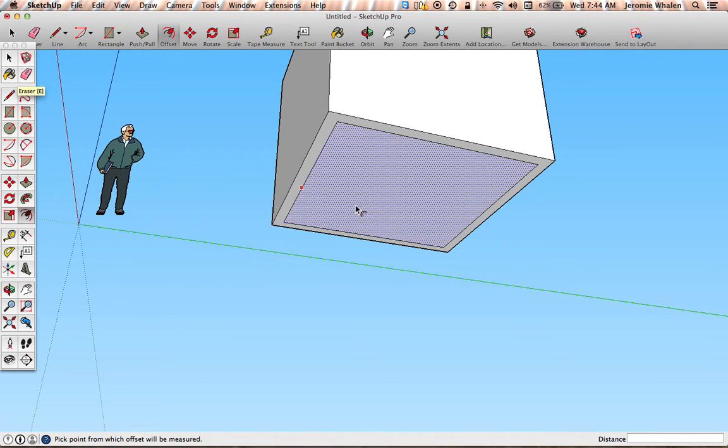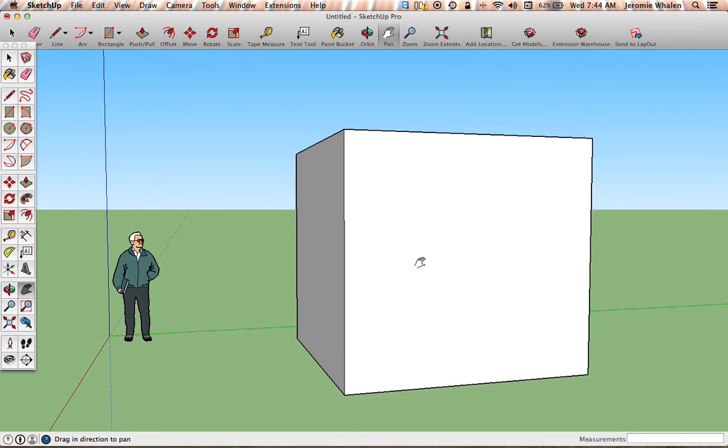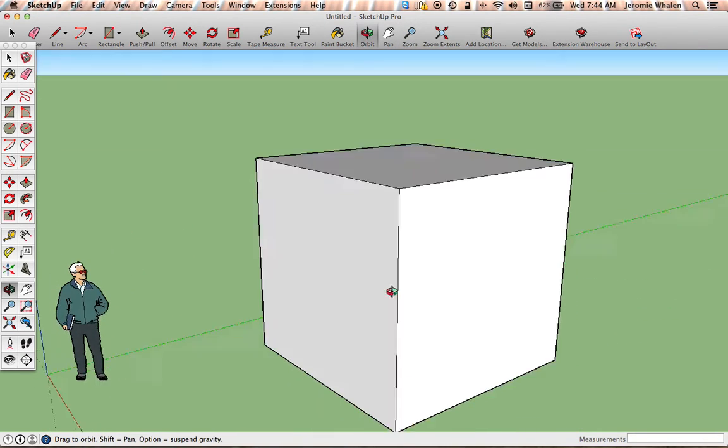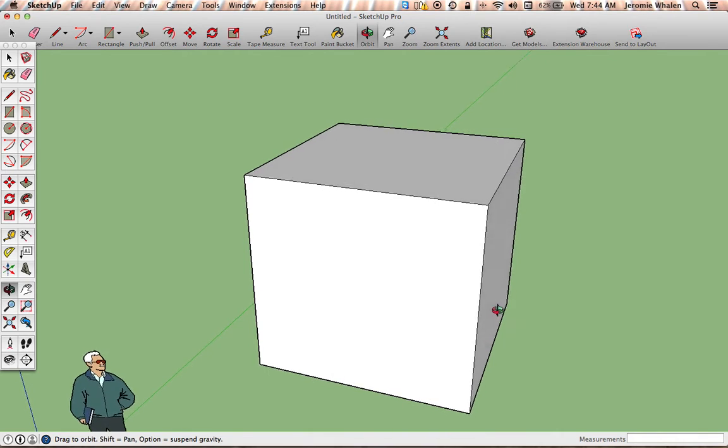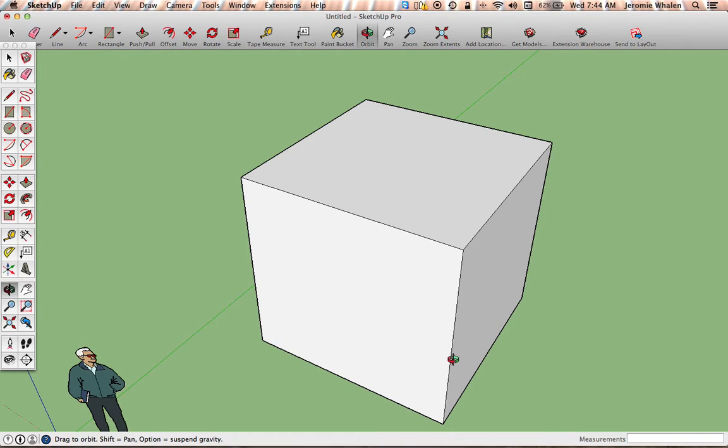Next thing we want to do is push that in so we have a hollow inside. Use the push-pull tool, left click, and start going up. We were initially at 9.5 feet, so we're going to come up 8 feet 6 inches. And now that we did that, you can see that it goes up, but it doesn't go all the way up to the point where that's missing. Okay? We still want to have this as a solid surface because we're going to bring this up as well.